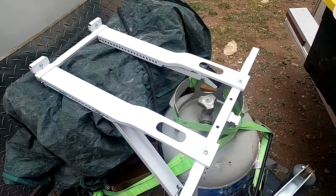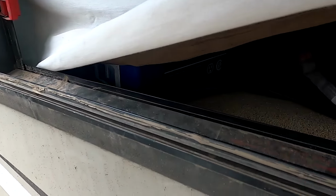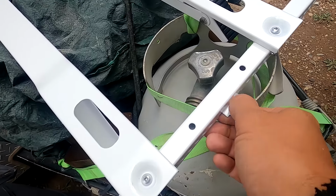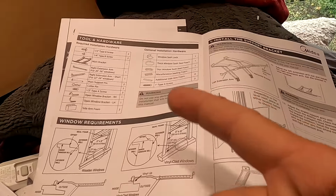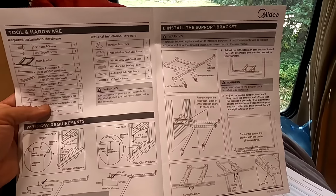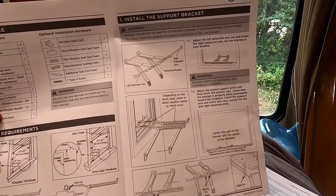Seems like the only thing that I'm gonna have to rework, this actually fits into a channel. If you see right here, there's a channel and it fits nicely into there. But this is the only problem here that prevents it from sliding all the way into the channel. So I'm gonna have to remove that. I'm just taking a quick glance at the tools and hardware list and also the installation manual. I have watched a video on installation of this product, but it was for a house, not an RV. Like I said, I'm gonna have to do some things different, but it seems pretty plain and simple.